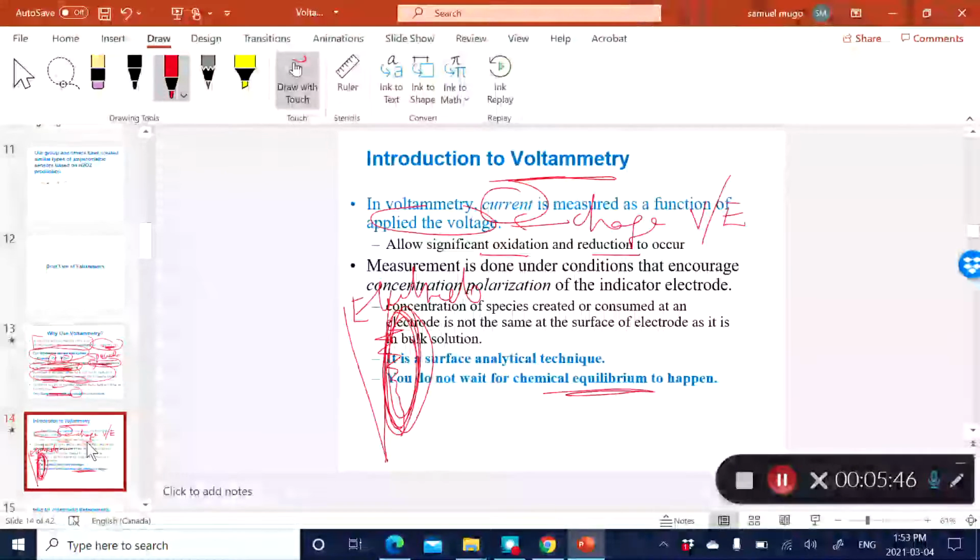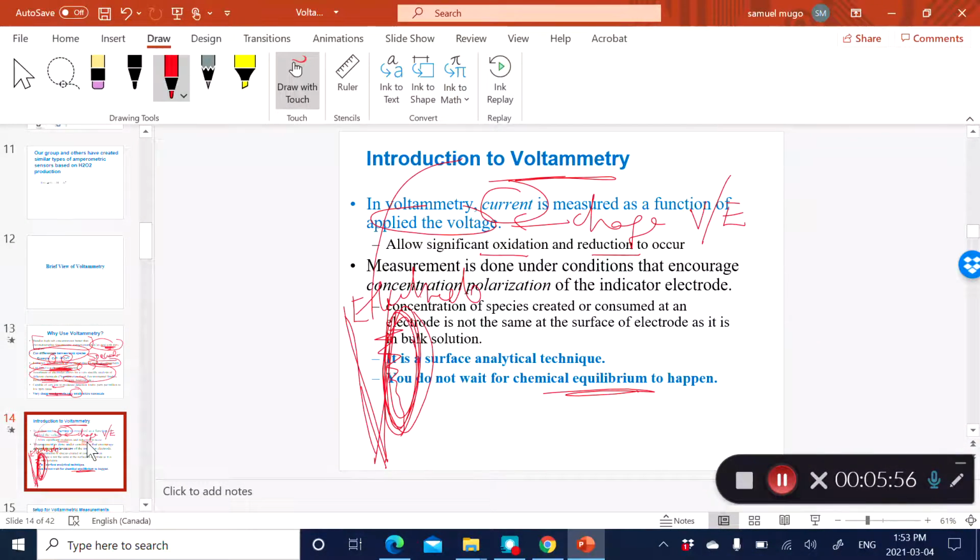And how does that happen? So it allows for what you call concentration polarization. And this is what that means. If I've got an electrode, and maybe this electrode I connected to a negative potential of -1V. So the electrode becomes negatively charged, meaning any species that are here that are positively charged, for example, very quickly migrate onto the surface of the electrode.